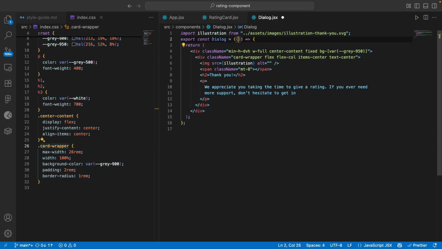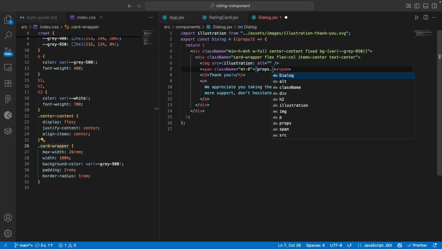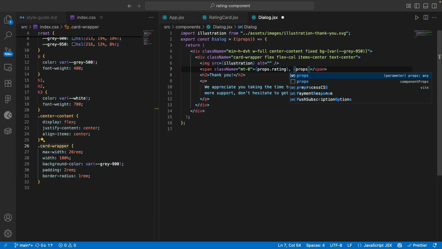You could use props, but we're going to destructure that instead of saying props. So here you could come in and say props.rating. I hope I'm right, because I actually don't use props at all, so I might not really remember. What was that? Total?